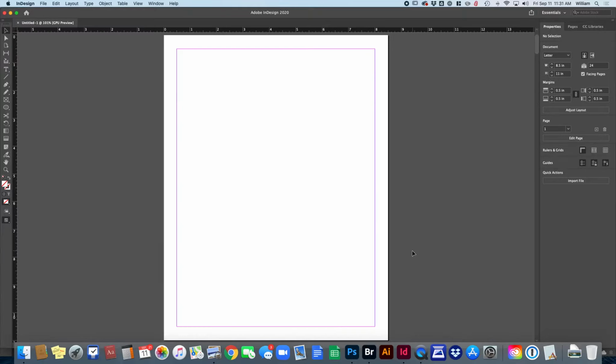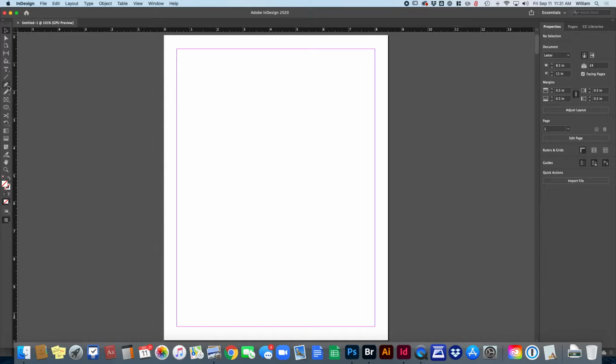And you will be presented with a single page, and the other 23 pages are still there. You just can't see them right now. On the right hand side, you're going to see something called the Properties palette, and this shows you the current settings of either the page or a selected element.